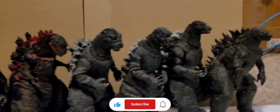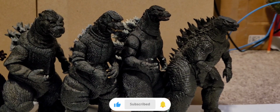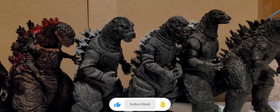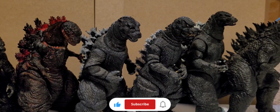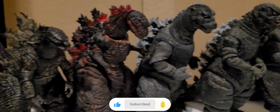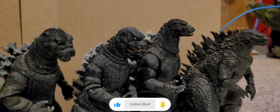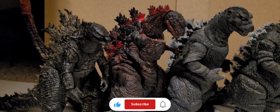And you can see from here, from the first Godzilla I ever got from NECA in 2014, Godzilla 90s, Godzilla 1994, I got that right, Godzilla 1998, or 1984, I think that's the correct one, and then we got Shin Godzilla, and Godzilla 2019. So yeah, that's all the NECA Godzillas I have in my collection. And like I said, I have a couple in storage.